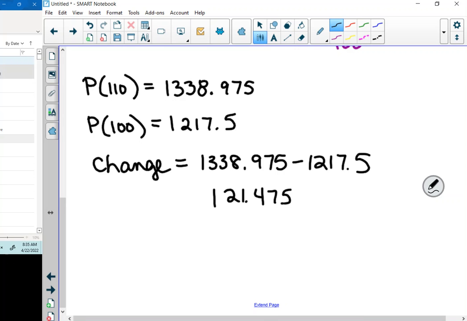Yep, that looks good. So, okay, 10 additional items, looking at $121 more in profit from those 10 additional items. So in an economic concept, that means we're probably not doing something right. We want to somehow marginalize this difference. We want the margin to be very small so that if we do one more, we're not really getting very much more. That means that we're actually operating at a really high level of efficiency.